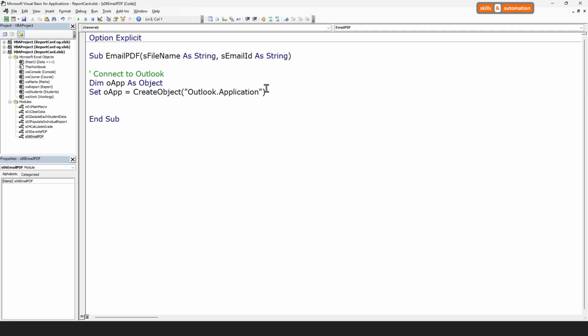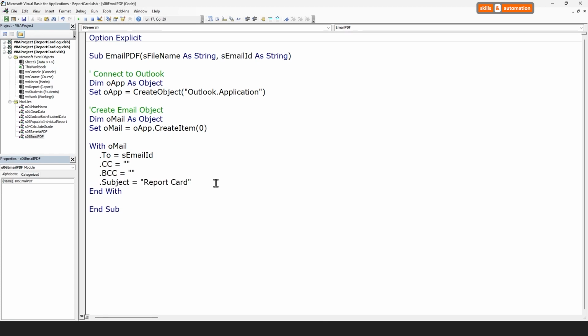First, we need to connect to the Outlook application by initializing a separate object. And using that Outlook object, we can create an email object, which will basically represent an email. And now we can set the properties of the email. Let's add the send to address, which is the email variable that we are passing through the parameter of this function. No CC or BCC. Subject can be report card.